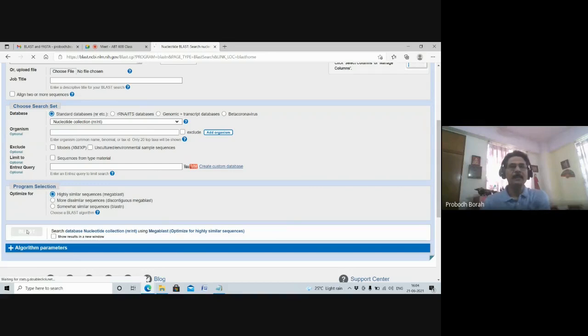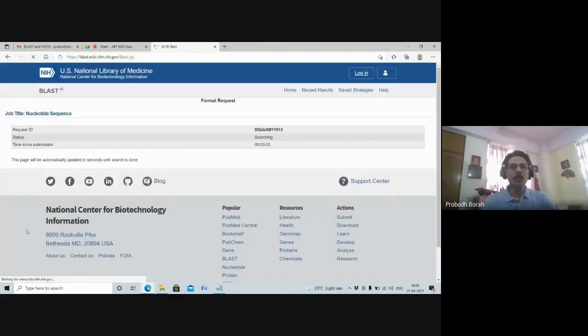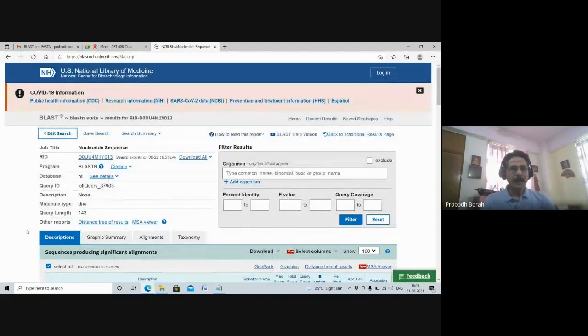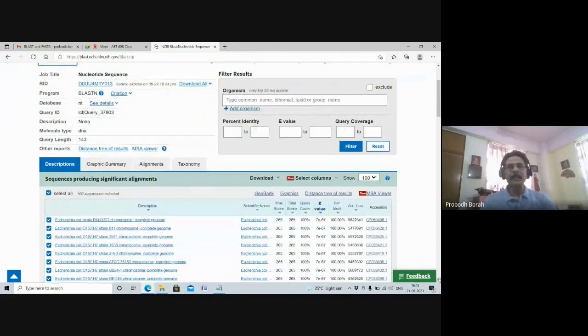After clicking on BLAST, this information of the query sequence will be given to the NCBI database for similarity searching using the heuristic algorithm. And you see, so fast, within a few seconds, it has given us the result.